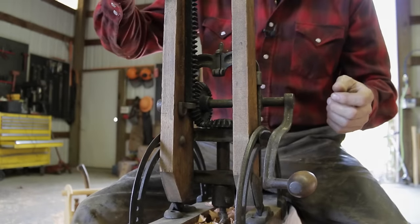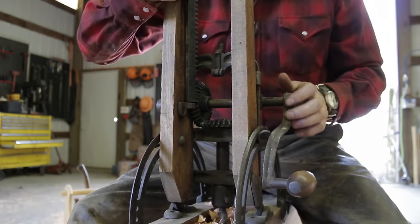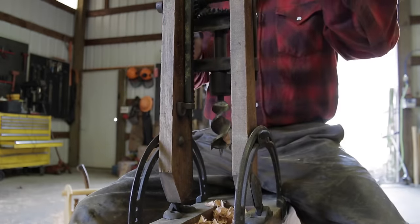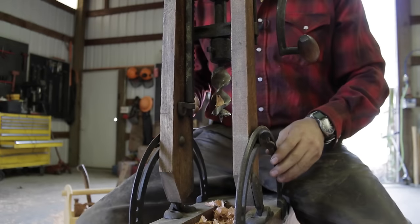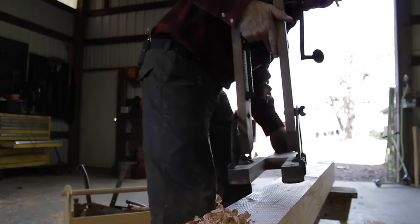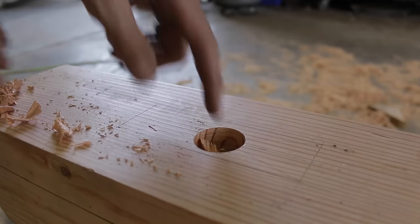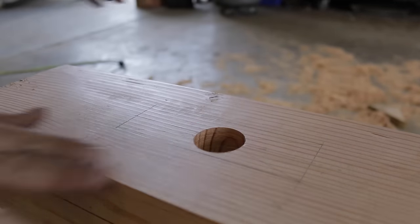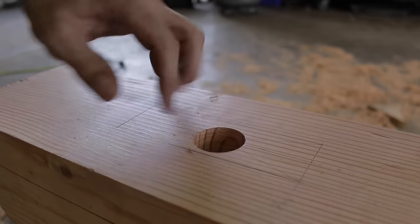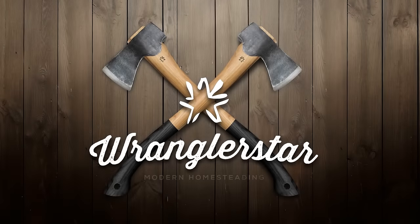I've reached the end of the stroke. We flip the rack and bring it all the way back up — it parks there on its own. Let's take a look at the hole and see how well that bit did. Look at how crisp and clean the edges are. Could you do better with any modern equipment? I say just as good, sure — but you certainly can't expect much more than that. What a clean, nice hole.